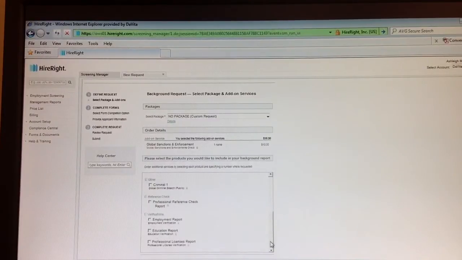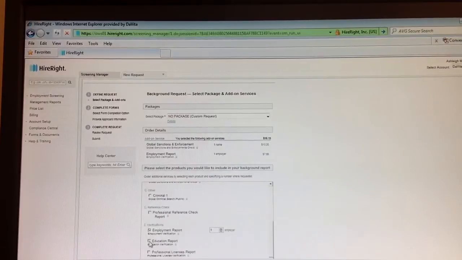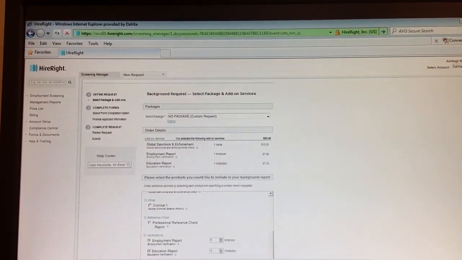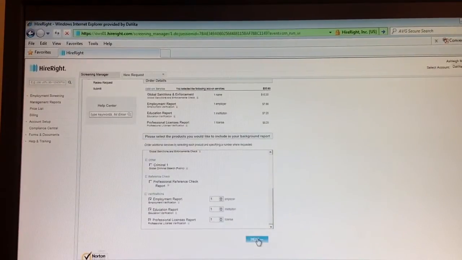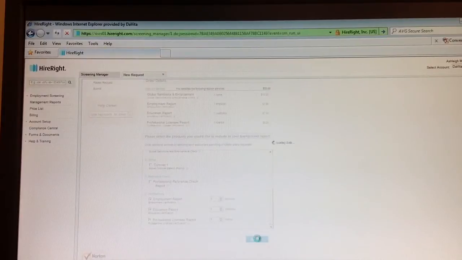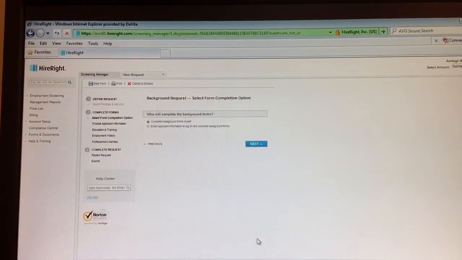Again, depending upon your teammate, you will either choose employment, education, or professional license, or a combination of the three, if not all three. Then select Next. You will always choose Complete Background Forms Myself and click Next.